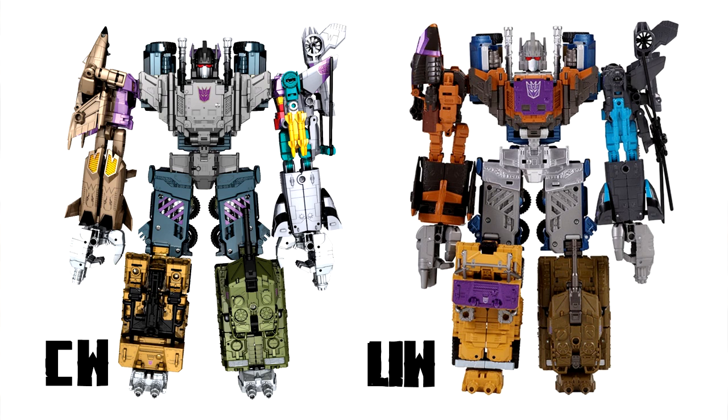As far as my personal opinions on Bruticus, it's another toss-up. I came up with an equal arbitrary amount of pros and cons for both. The Unite Warriors chest with Blast Off's matching colors initially looked a little lopsided to me, but the Combiner Wars version has Vortex's colors creating a similar issue. I do like that Unite Warriors has more color in the chest rather than leaving it all gray, but its upper legs are pretty bland. I think both are pretty cool looking.